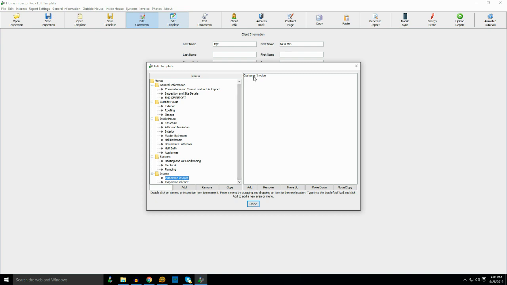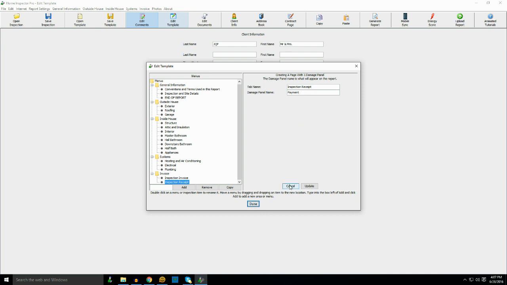It doesn't really matter, but I created one damage panel per document. So as you can see, for the invoice, I named the tab name customer invoice, and then the damage panel name was terms. My terms are due upon receipt. That's my terms. So cancel that. And inspection receipt, I did the same thing. I just created one damage panel, and my tab name was inspection receipt, and the damage panel name was payment. And that's actually for payment type: check, cash, credit card, etc.